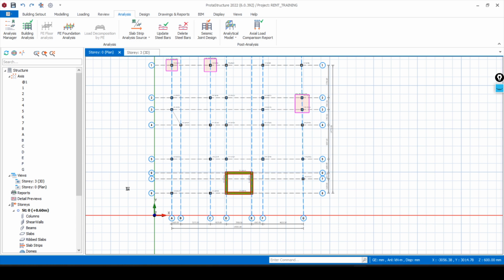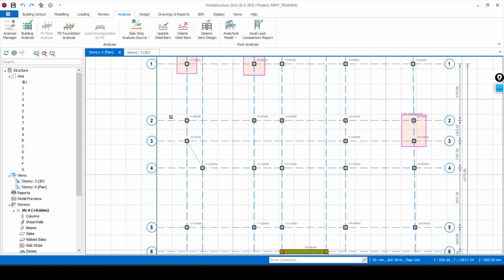The type of foundation that you are going to use depends, one, on the bearing capacity of your soil, the type of soil you have. It also depends on the size of your building and the results you are getting from your axial load result.